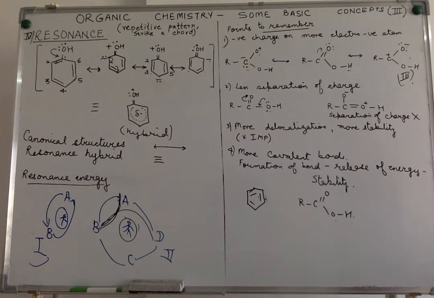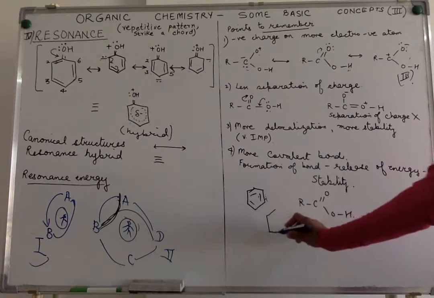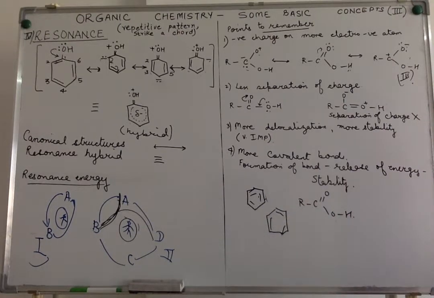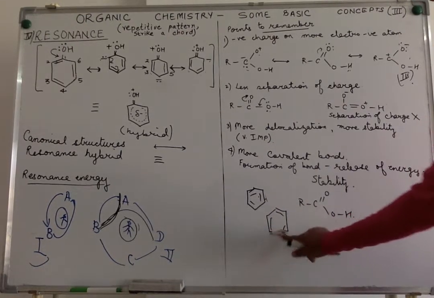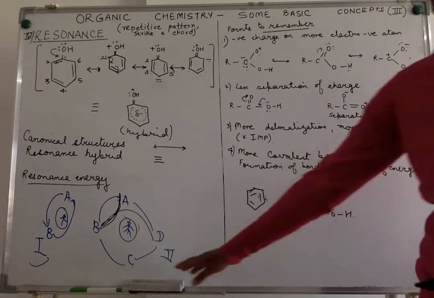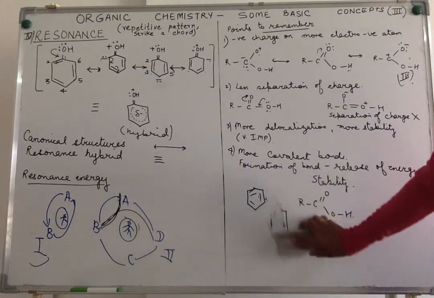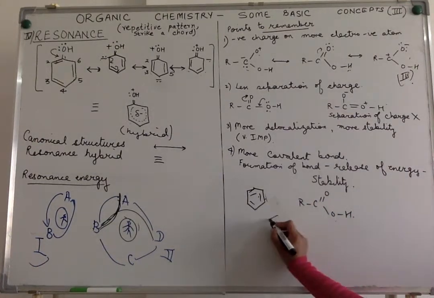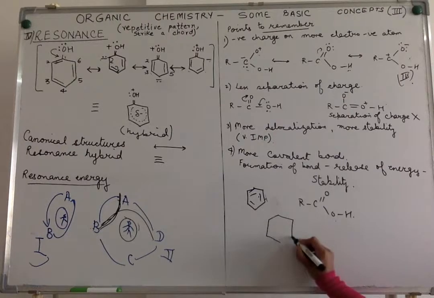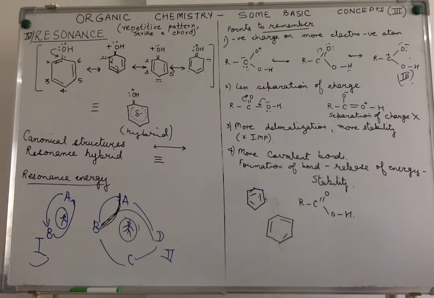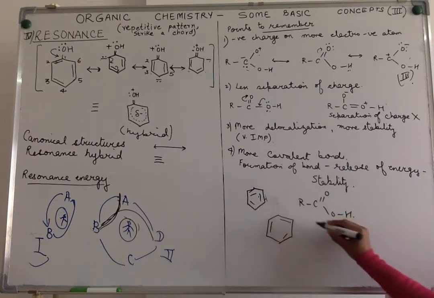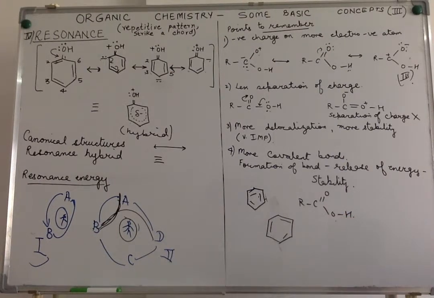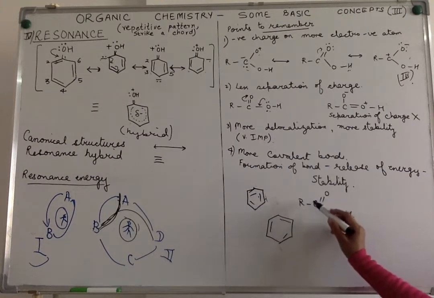Their possibilities are more. You can also write benzene as 1, 2, 3. Whereas in the case of carboxylic acids, let me draw the structure of benzene much more clearly. So this is the second form of benzene we've got over here. Whereas in the case of carboxylic acid, the possibility becomes less because there is no ring structure over here.